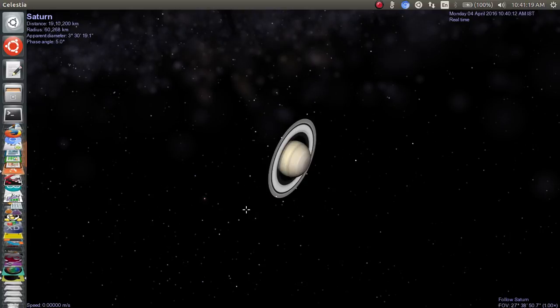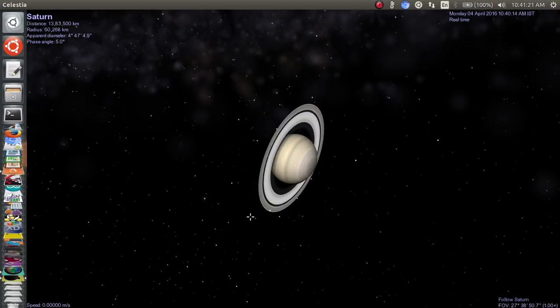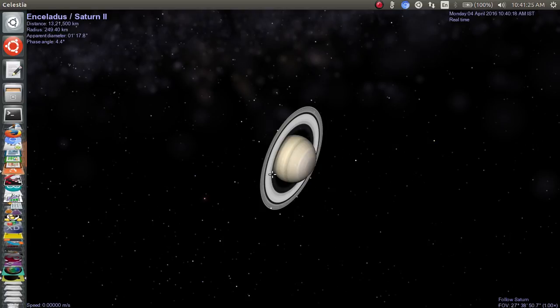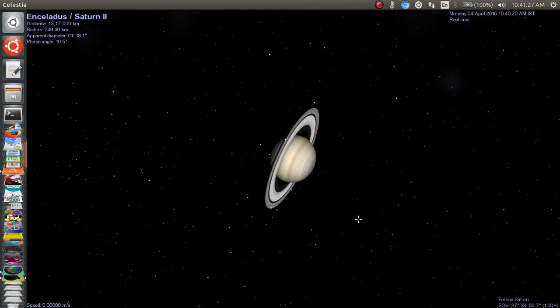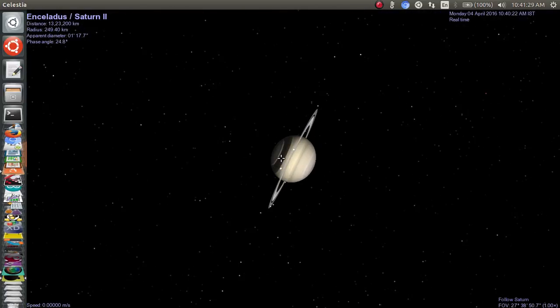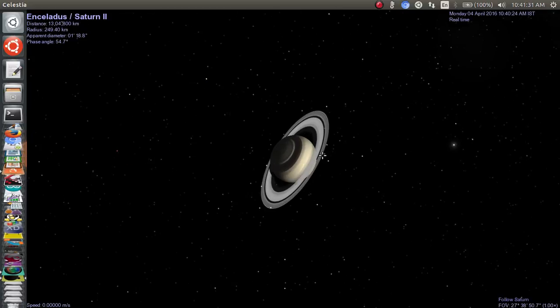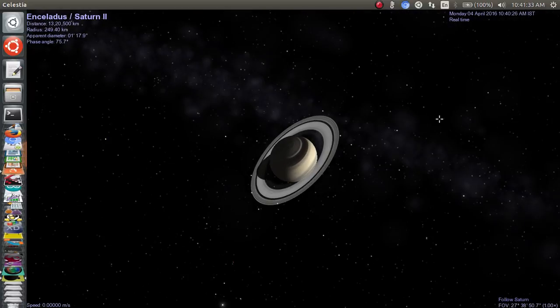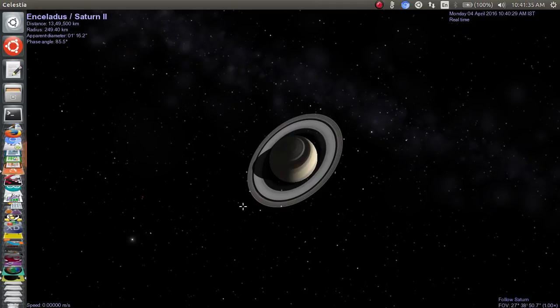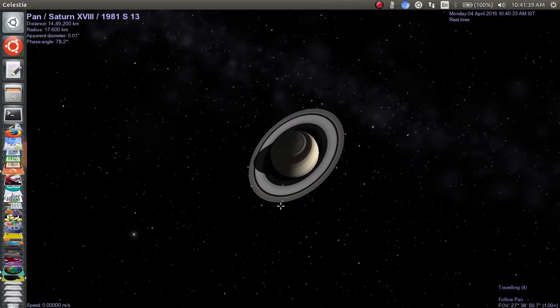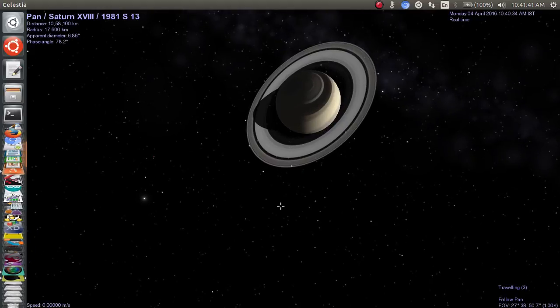Actually, these are the moons of Saturn. For example, this one, Enceladus. You can see many moons. You can go to any one of them. Just select that and press G.